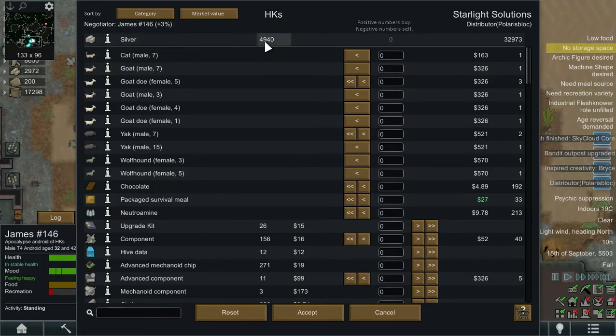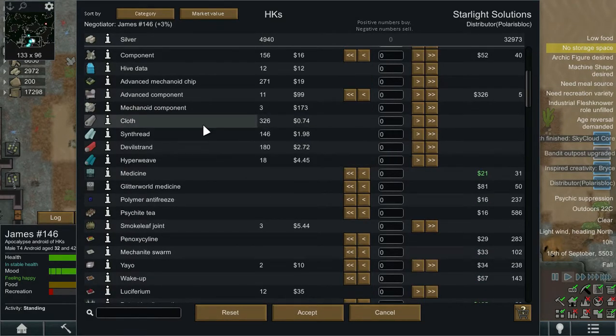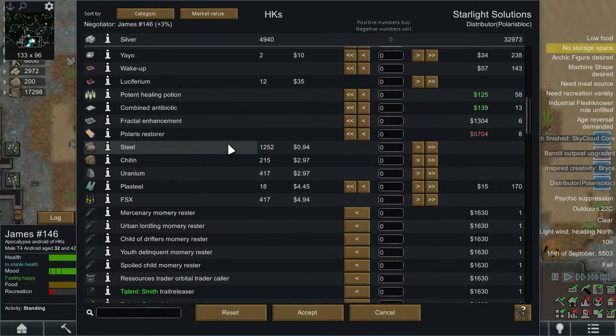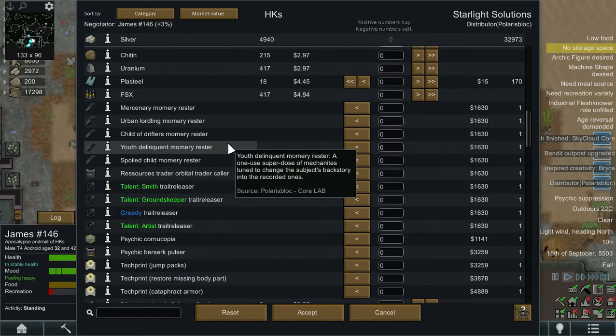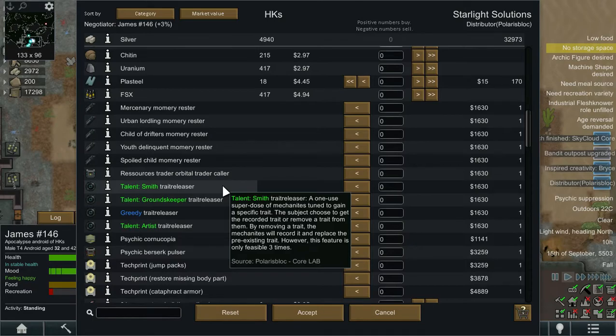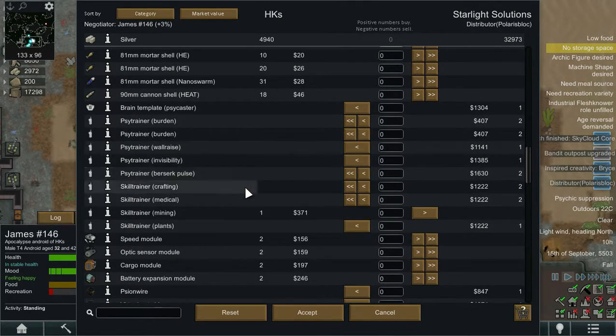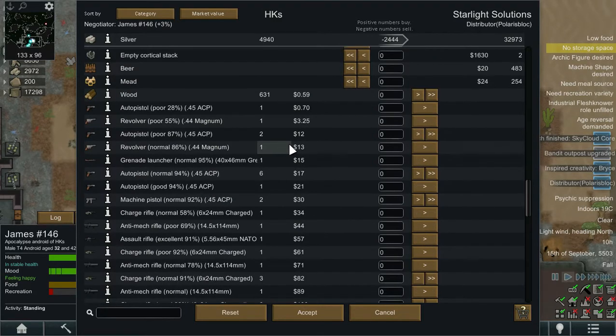How are we doing on silver? A lot worse than I thought we were. Still got a bit of cloth, got some synthread, devil strand, and running low on hyperweave. Those things all come now. We can get talented smith trait releaser, which wouldn't be a bad thing to put onto someone. But crafting, they got two of them. Okay, we picked both of those up. That's 2,444, which obviously isn't amazing.